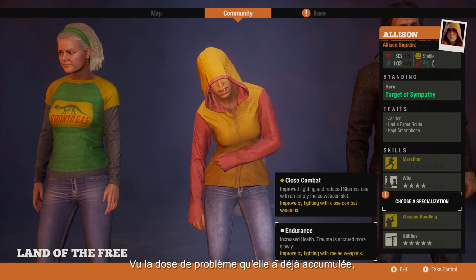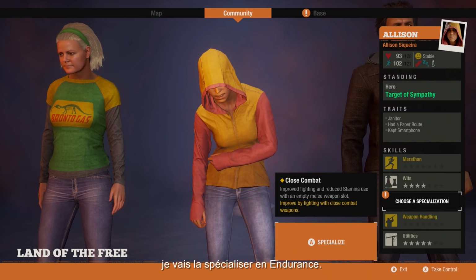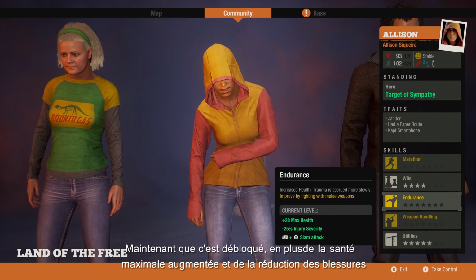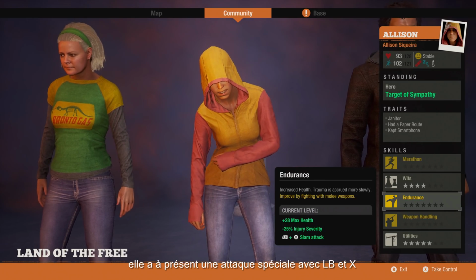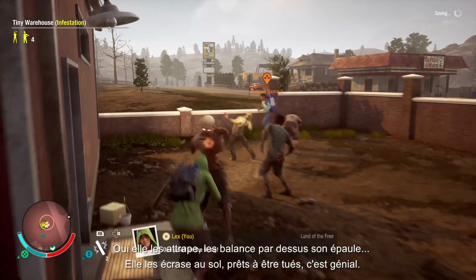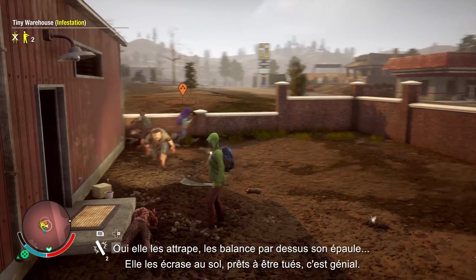Just because of the amount of trauma she's already accumulated, I'm going to specialize into endurance. And you can see that now that we've unlocked that, in addition to the additional max health and the injury severity reduction, she now has a move on LB and X that gives her the slam attack. We were looking at some stuff earlier. Yeah, she picks him up and flips him over her head, slams him down on the ground, sets him up for a kill. It's fantastic. It's a great move.